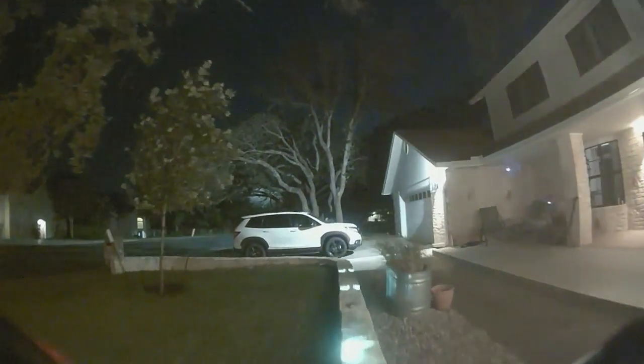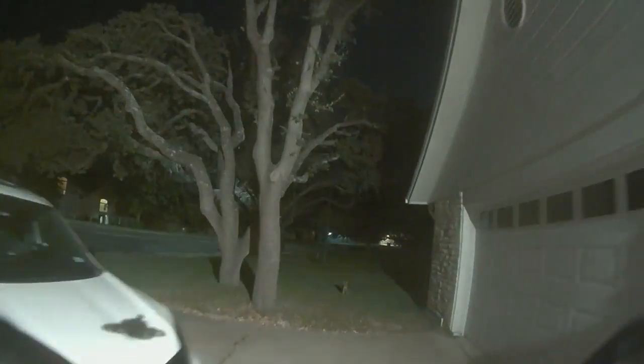Look at that. Wow, all the lights around my house are almost too bright. Oh, and there is a fox.